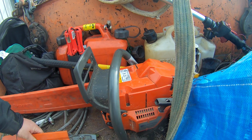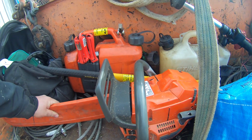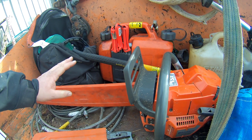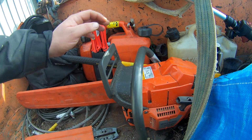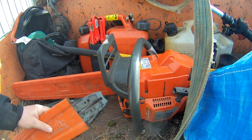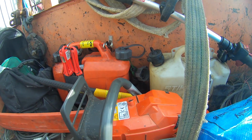The best way is just to undo the bar, take the bar off and leave the bar there. You can always buy a new bar and chain. If you had to come away from the job without anyone there, try to get it all out, yeah. But if you couldn't, don't ever leave the chainsaw, obviously. Just undo the bar. So what I do, if I got jammed, is take the bar off, put my small bar on, leave this bar in there, and then try to get it back out. But that'll be a last resort.